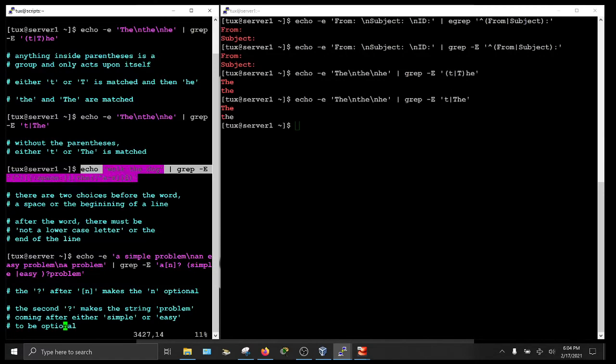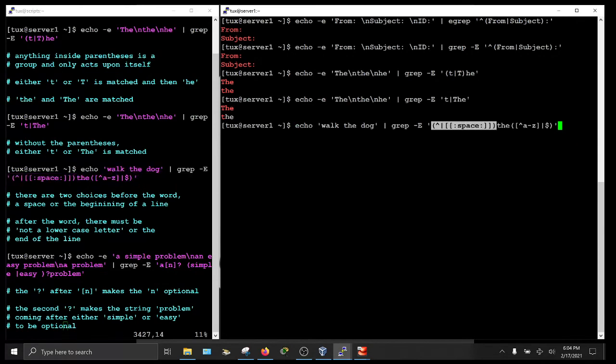I'm using another grouping exercise here, walk the dog. And I have a group here that specifies that I'm looking for the beginning of the line or a space at one end, at the beginning of the string. And then the other group, I'm looking for anything that is not from A through Z or occurs at the end of the line.